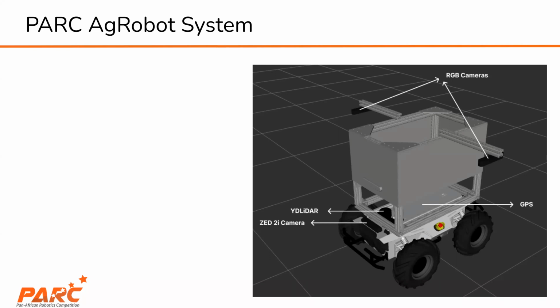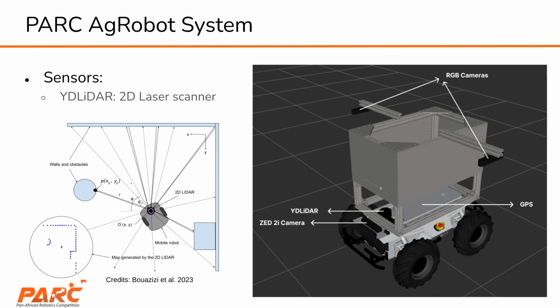All right. So I hope that's important. But now, oh wait, sorry. So I want to move us on. The other thing that we did last week was to look at the agricultural robot system, the PARC robot system that we have. I showed you the different sensors.